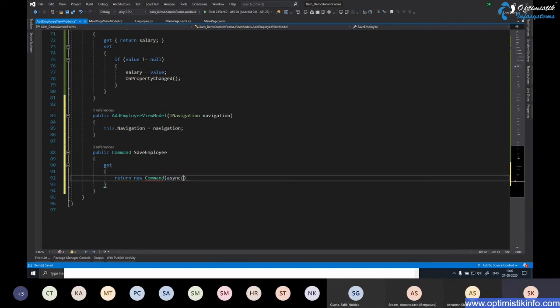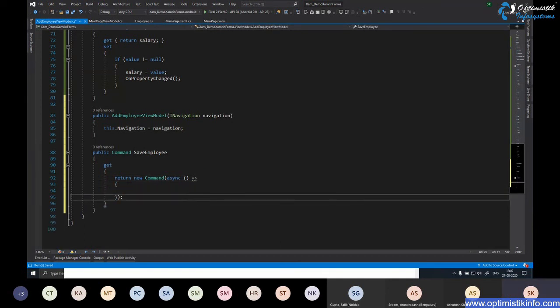Async lambda expression I'm using that goes in, complete the method body there, and my code goes inside this.